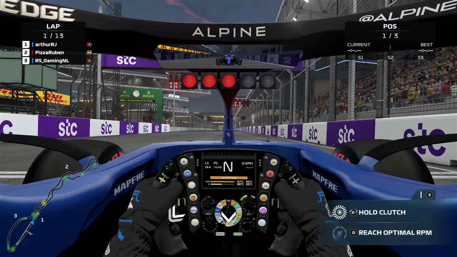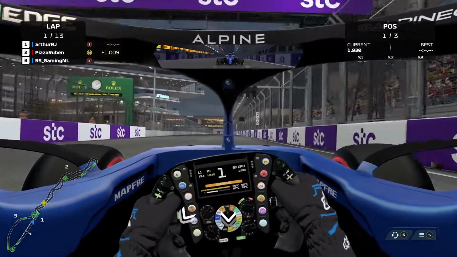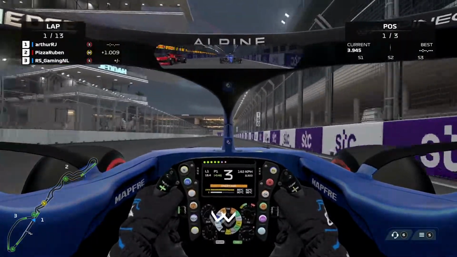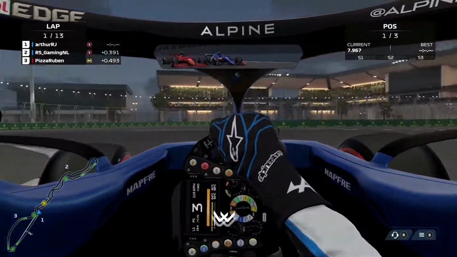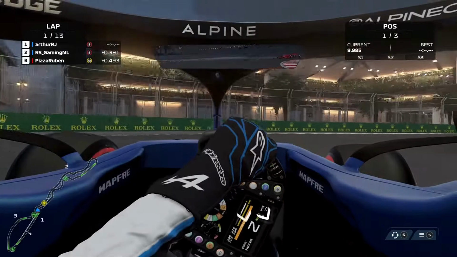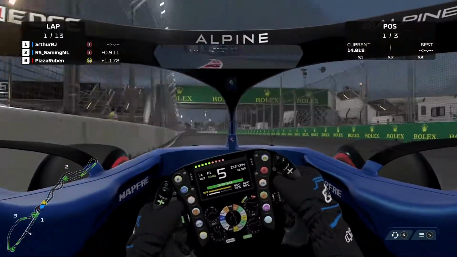Hello, welcome to an F1 2021 league race at Jeddah, starting in pole position. And having a decent start, but the other guys behind me are not having a good start, so I'm just easily pulling away. So as you can see, we have only 3 people in this race. That's also why we have a 25% race length.